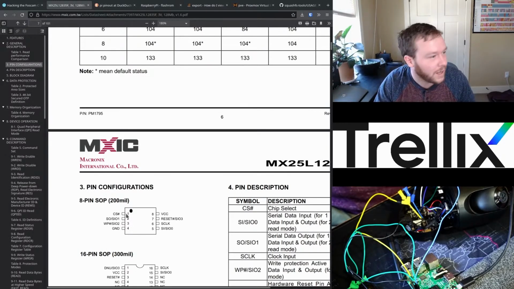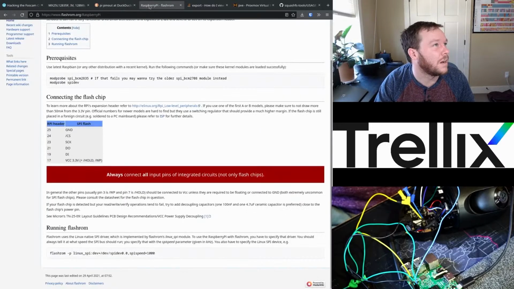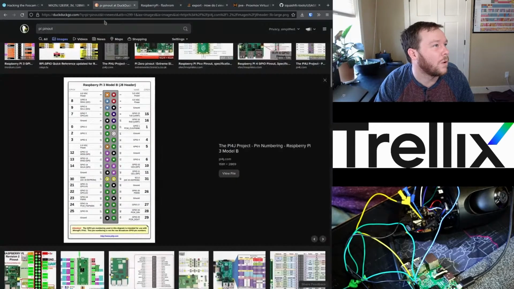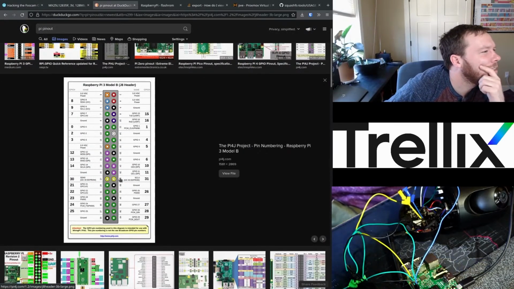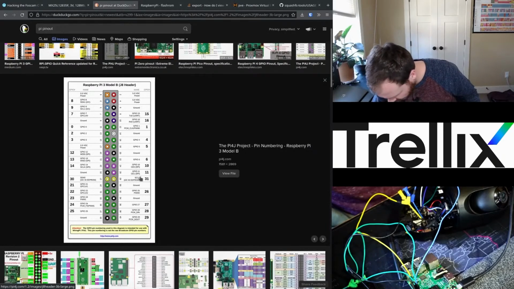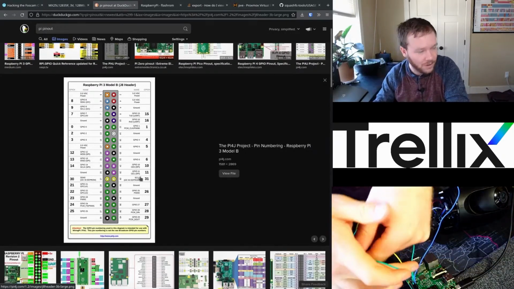Need chip select, so that is chip select. Chip enable, I think maybe. So you want to cross from, yep, this green one.